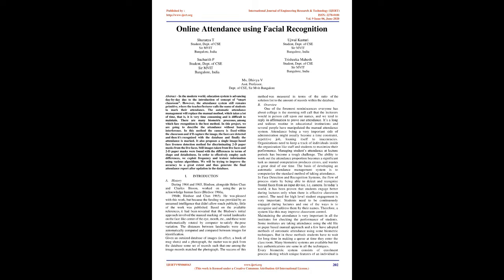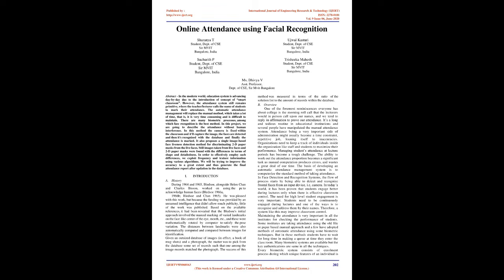Organizations need to keep track of individuals inside the organization, like staff and students, to maximize their performance. Managing students' attendance at lecture periods has become a tough challenge. The ability to work out the attendance percentage becomes a significant task, as manual computation produces errors and wastes a great deal of our time. The basis of developing an automatic attendance management system is to computerize the standard method of taking attendance.